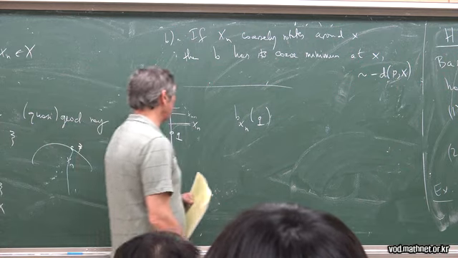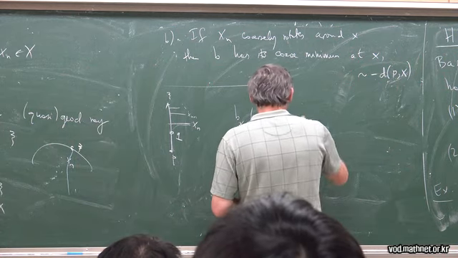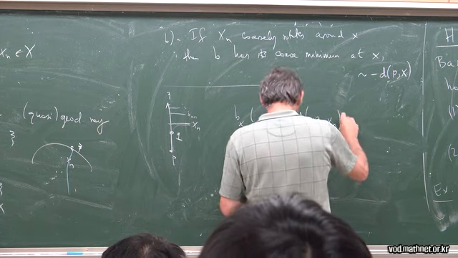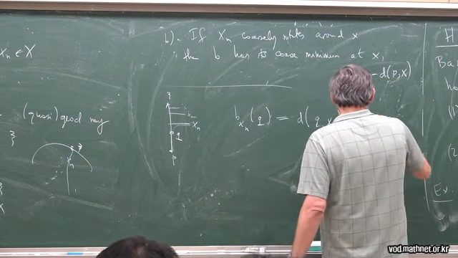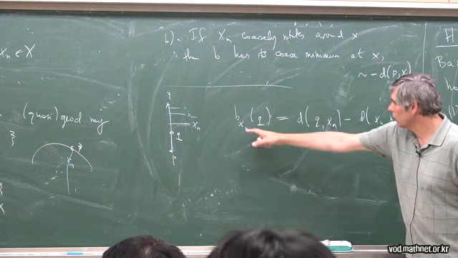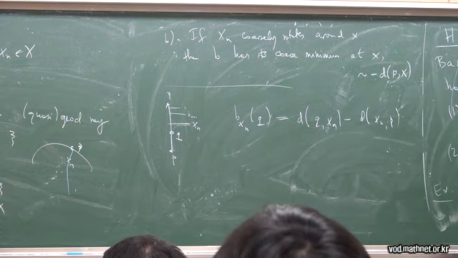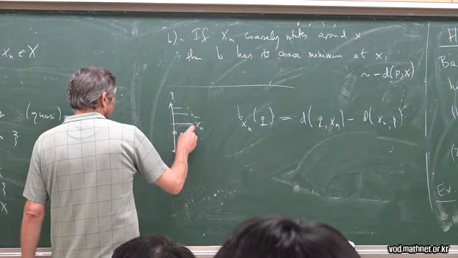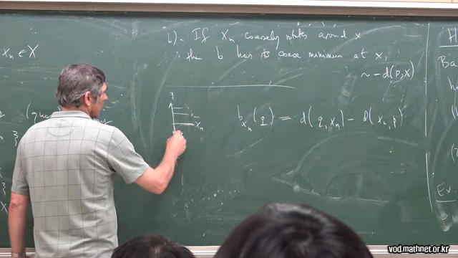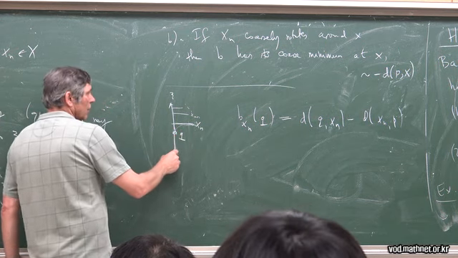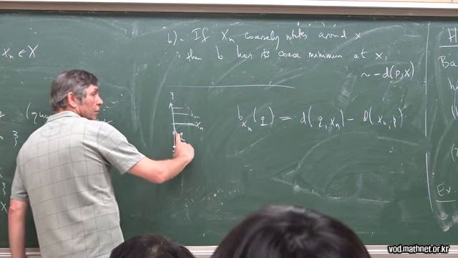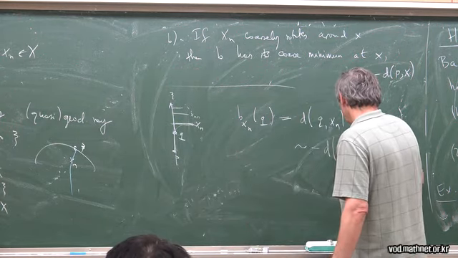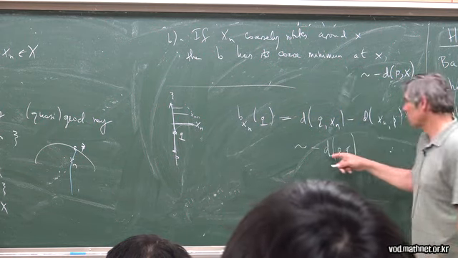But what is b sub xn of q? Well, by definition, this is the distance between q and xn minus the distance between xn and p. That was the definition of this function b sub xn. Well, if we were in a tree, the distance from q to xn is this, and the distance from xn to p is this. So when I subtract, I'll get the negative distance from p to q. And of course, you're not in a tree, you're in a hyperbolic space, so this is off by a few deltas.